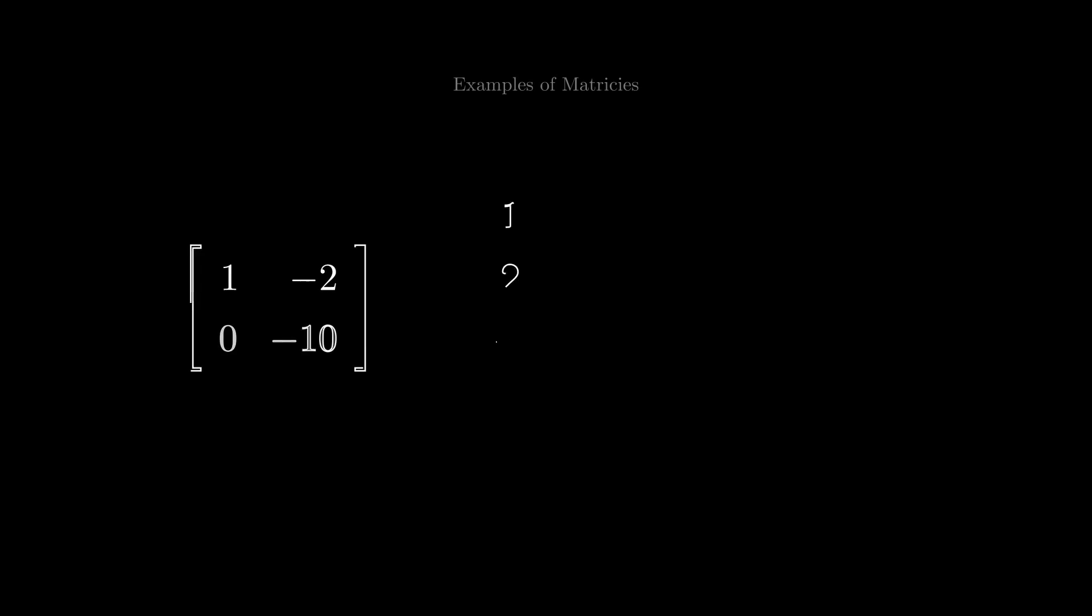A matrix is a 2D arrangement of numbers. In the next lesson, we will get to the applications and matrices and how they relate to quantum computing. But in this lesson, we will quickly define some properties and operations we can do on them.